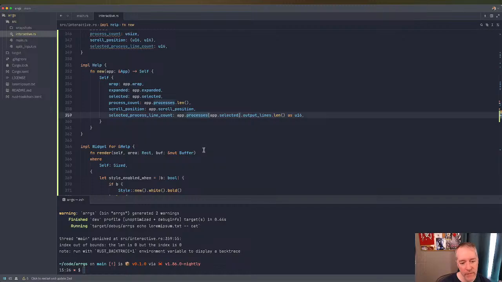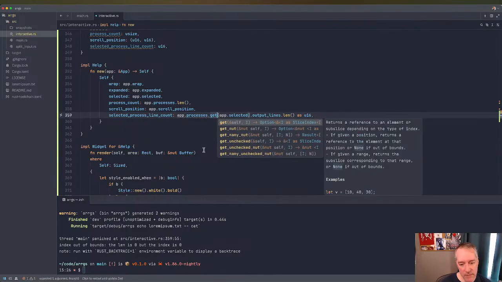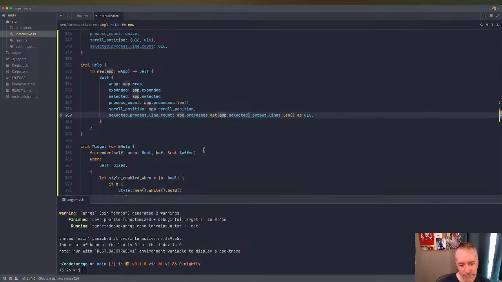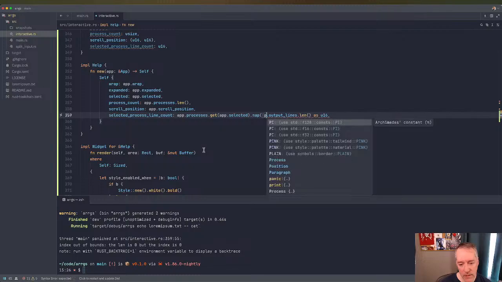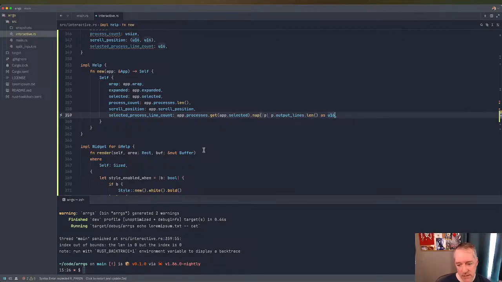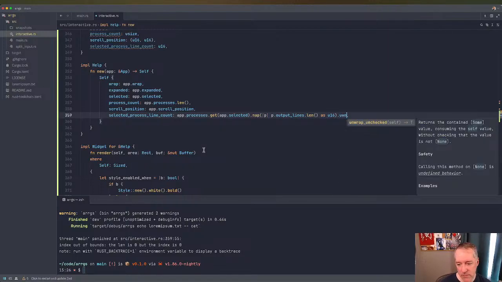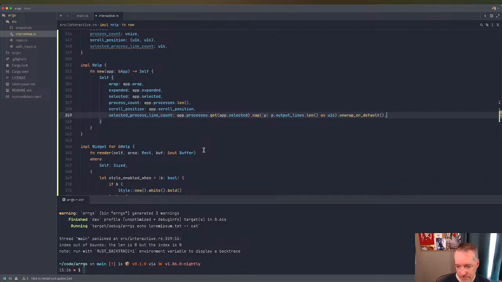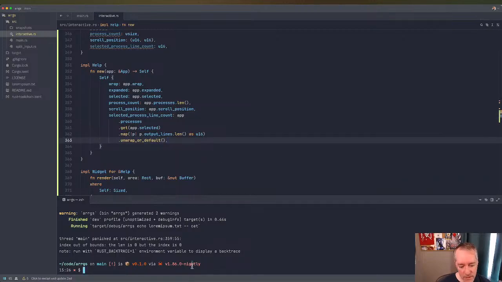So we'll do get, which returns an option, and we'll map p.output_lines.len as u16, unwrap or default. Okay, then that won't panic.